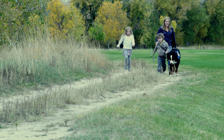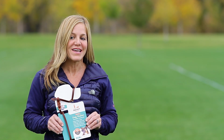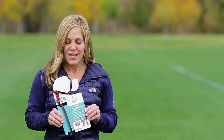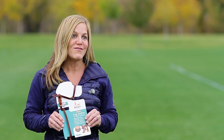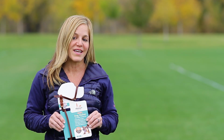The Perfect Pace halter has been amazing for us. With a 90-pound dog on the way to 120 pounds, pulling is an issue with us. And with this halter, we are able to have our 5-year-old walk with his dog very comfortably in many settings, and he doesn't pull. It's a perfect product for our family.